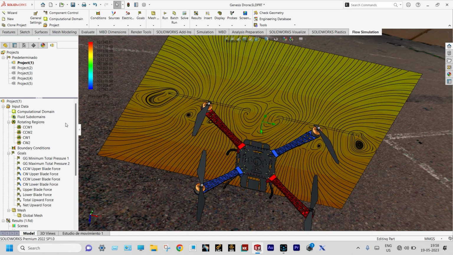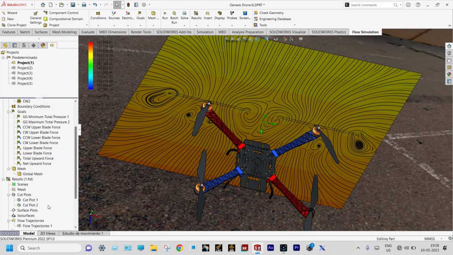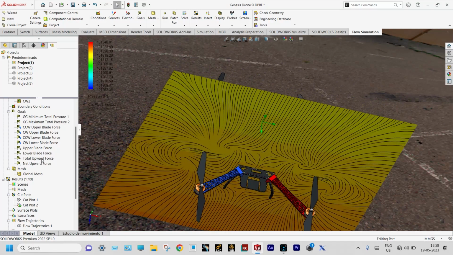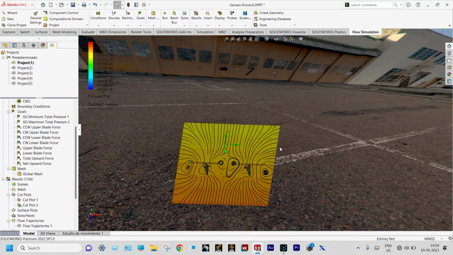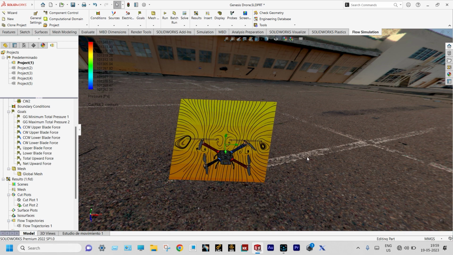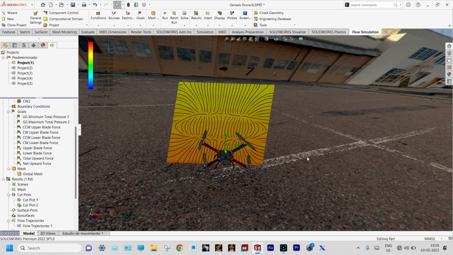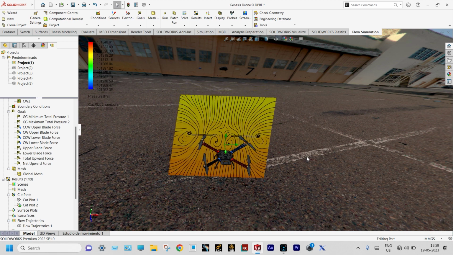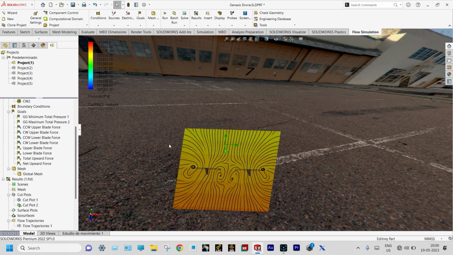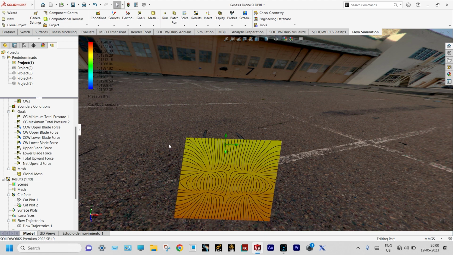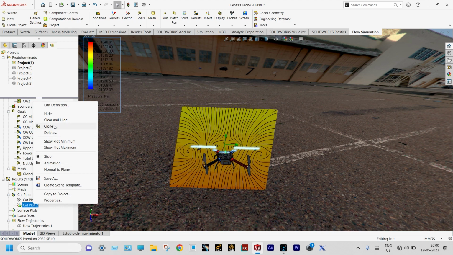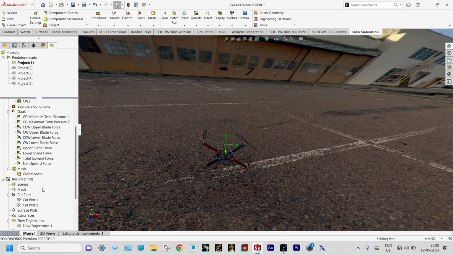Now it will be better to see in the form of an animation. So let us play this. This is pressure distribution from top plane. Better to see this from actually front view, right? You can see this one. Let us clear and hide this one, and we'll see from different planes, right?